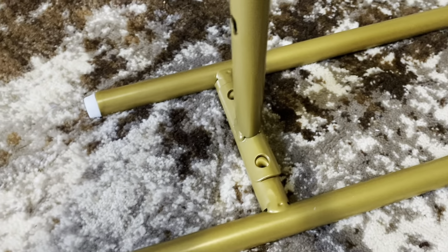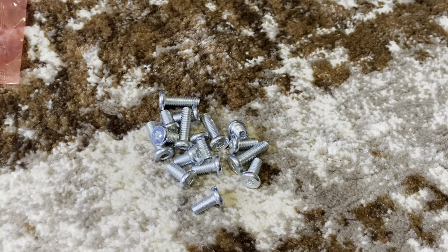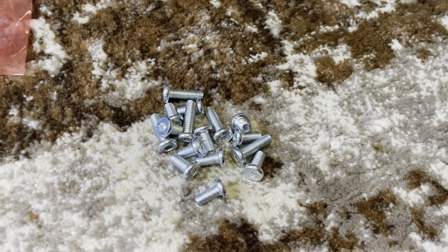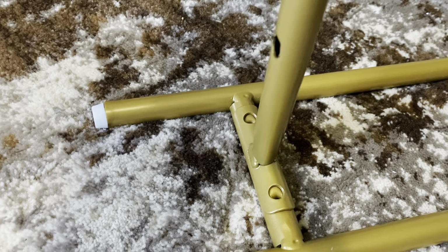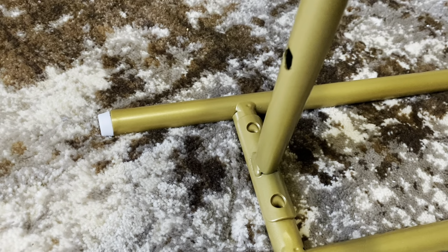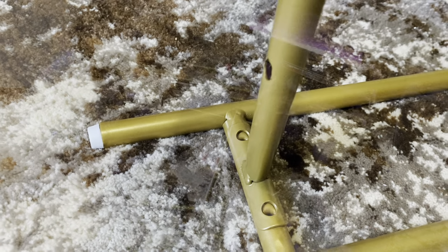So it has holes to line it up together, as you all can see. And these are the screws here. Some of them are big, some of them are small, but it's actually the small screws that go into this area here. I believe the big one is for the top, since it's a heavier piece. The bottom piece is glass, and the top part is more of a board part.